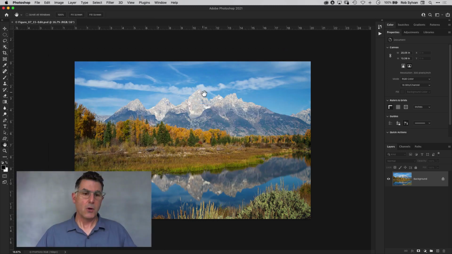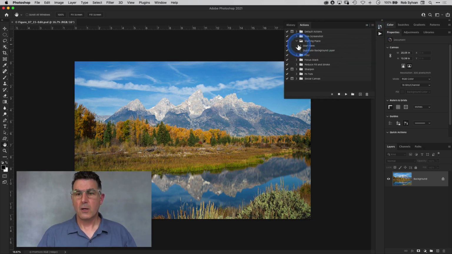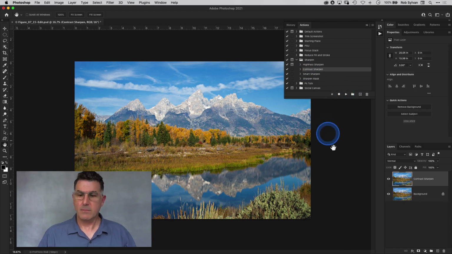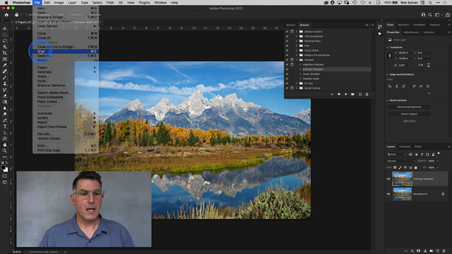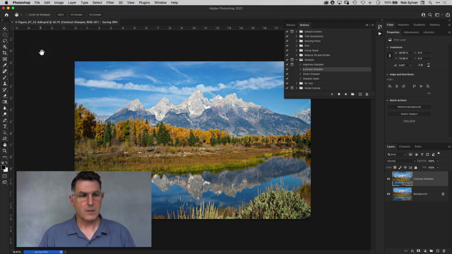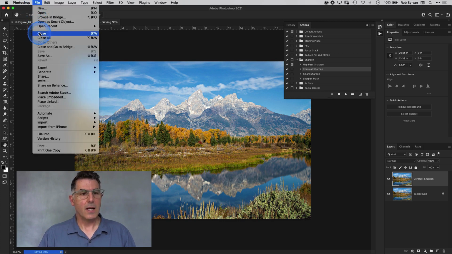We came to Photoshop. What do we want to do? Well, typical workflow, this is maybe a finishing move. So maybe I'll grab an action for sharpening, and I will just apply that sharpening to this file and evaluate it. All right, there it is without it. There's with the sharpening. It's subtle, but I like it. So now that I've done my edits, I'm going to go up to File and Save, or the shortcut, Command or Control S, and then File and Close.